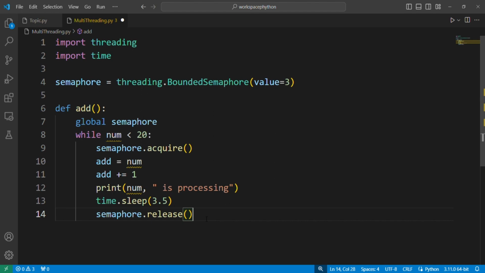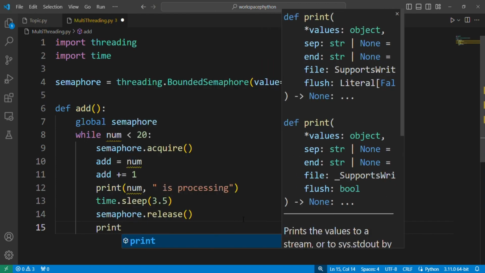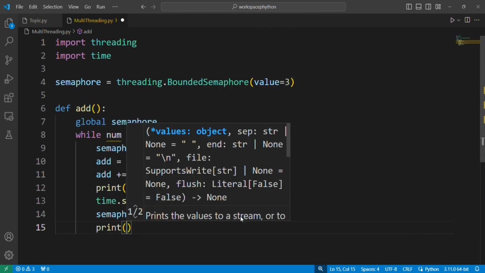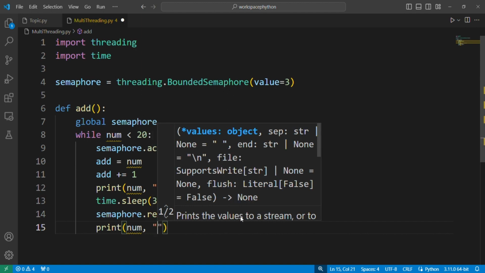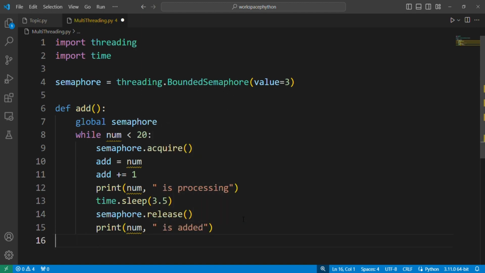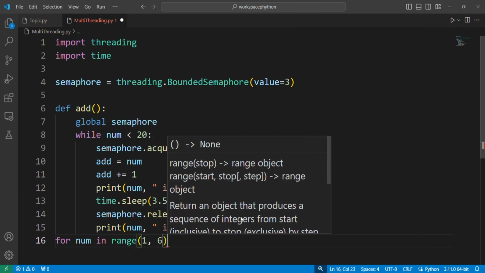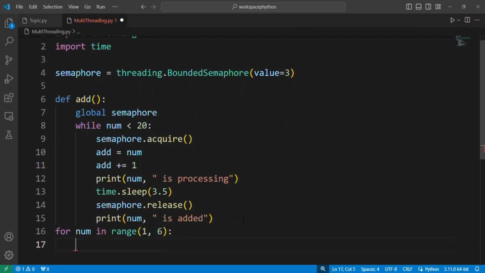So till here is pretty clear, except I just used time.sleep there, and I'm just writing different statements. So I'm gonna show you guys why I'm writing it. And now I'm gonna print something like num, and then have is added, and that's what it's basically gonna do. We have our code right here, and now I'm gonna take a for loop so that I can give it values. So let me just take a for loop and have something like num in range, and then have the numbers. So 1, 2, let's take 6, and then I'm gonna have the numbers.